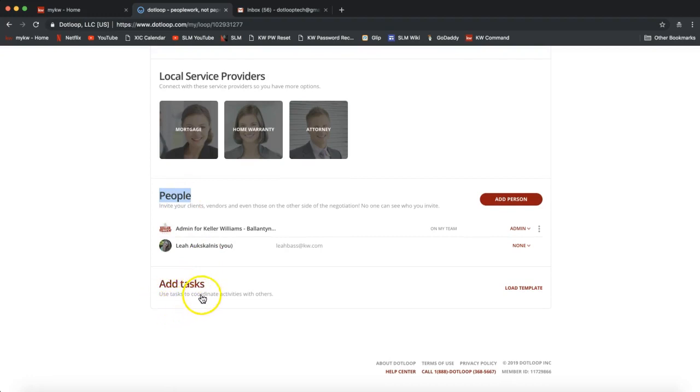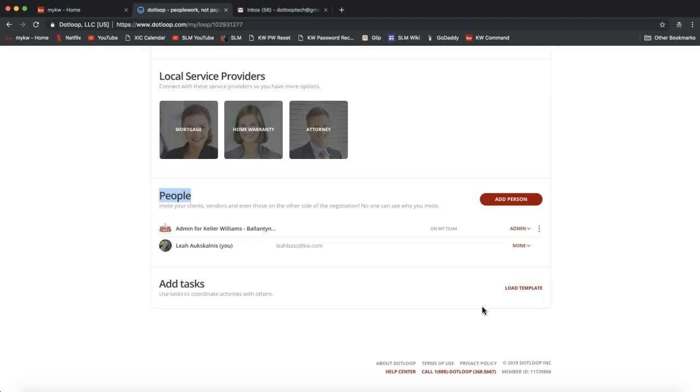And lastly, we have the task section on the very bottom. If you're like me and you like to-do lists, you can create to-do lists or task lists here for each and every one of your loops. You can also add a task list template. So let's say you can add a to-do list template that you create for every listing so that it has all the items that you need to do for that listing. I know there are a million things you need to do to get a listing to go live, like put a lockbox out, put a sign in the yard, get it professionally measured, all right?